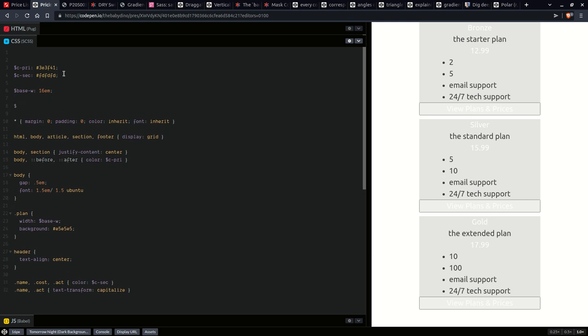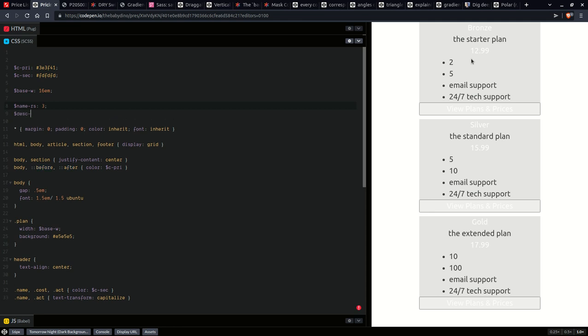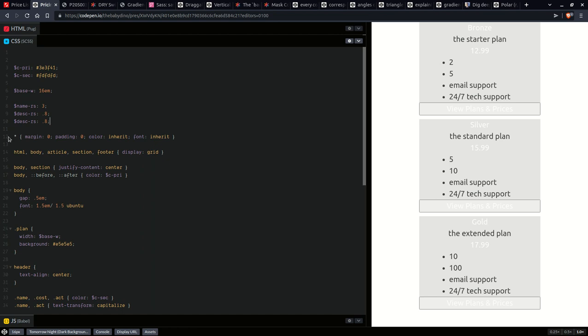So something else I'm going to want, some relative font sizes for the name, description and cost. So name, relative size, let's say it's going to be 3. Description, relative size, let's say it's going to be 0.8. And for the cost, let's say it's going to be 1.25.